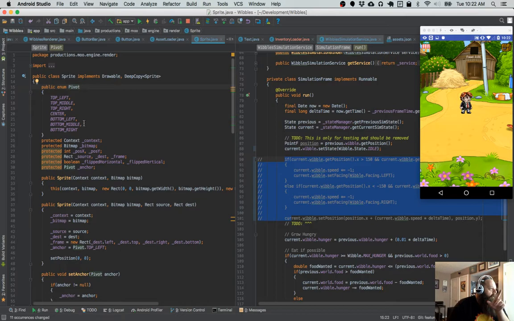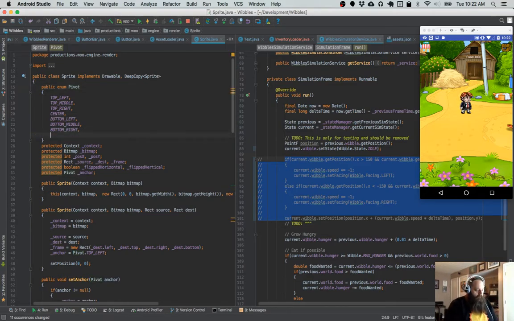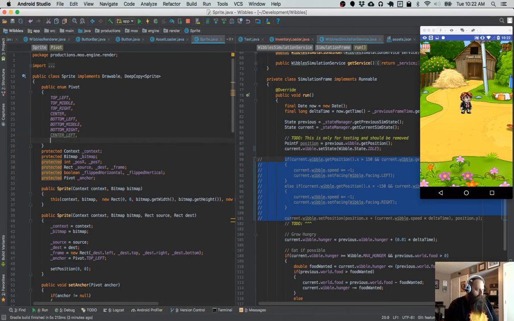Okay. I'm also going to add, so we have top left, top middle, top right, center, bottom left, bottom middle, bottom right. I'm going to add center left and center right. So it's centered vertically.